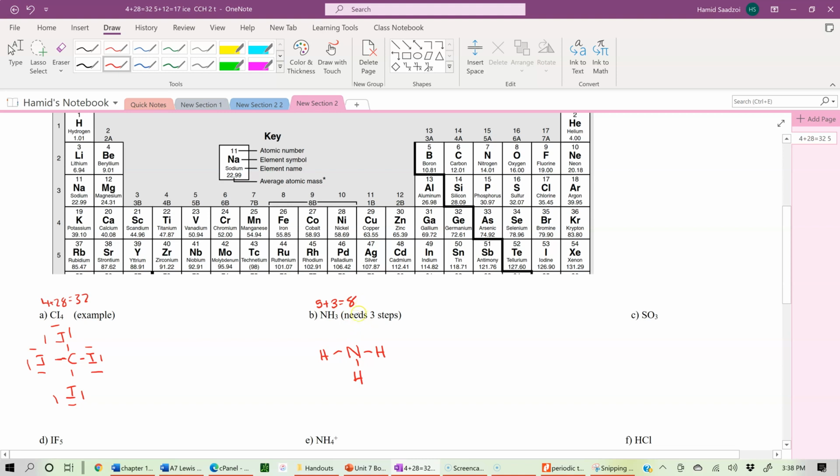So what do I do with it? Well, whenever you have leftovers, you just stick it off the middle. Do not try to do a double bond or anything cute like that. Just stick it off the middle, and usually it works out. Elements from period 3 and beyond can have more than 8. So sometimes you'll get more than 8 around the middle. It's possible. And we'll get some examples of that in a second.